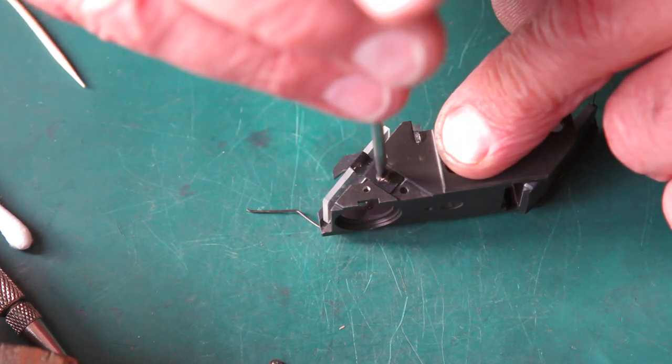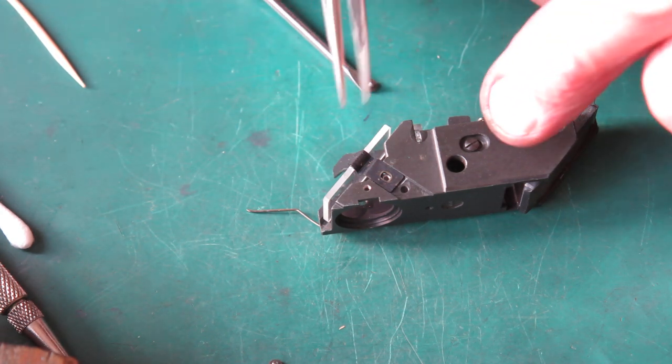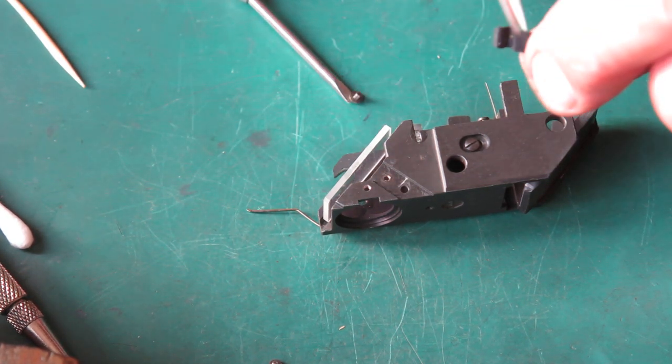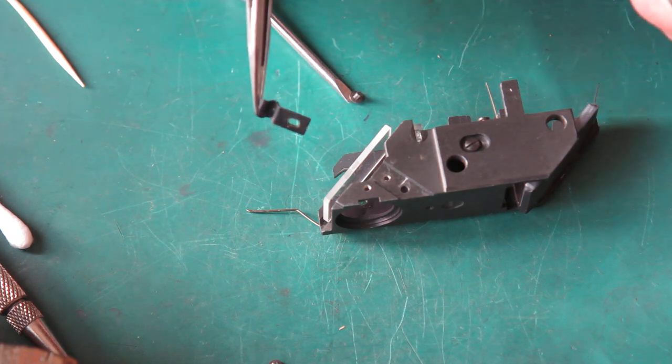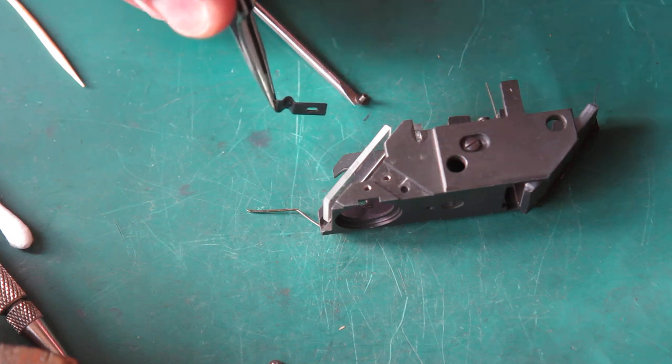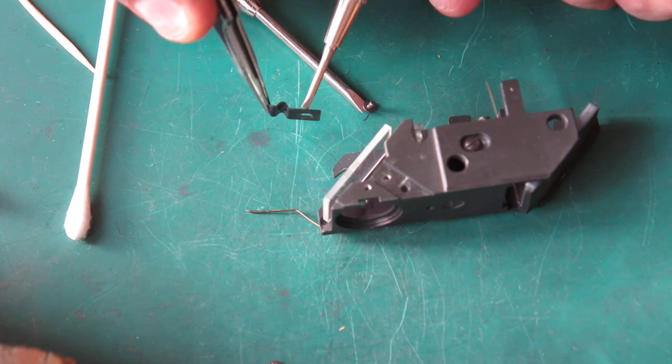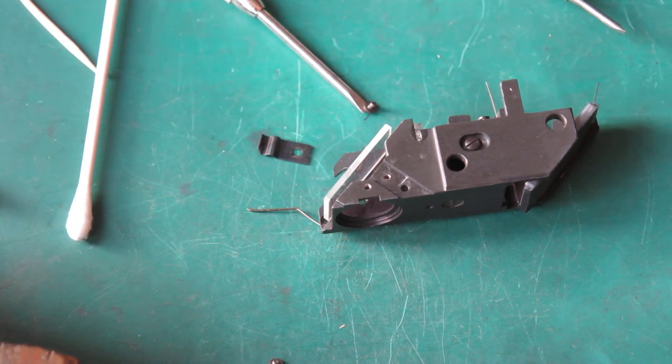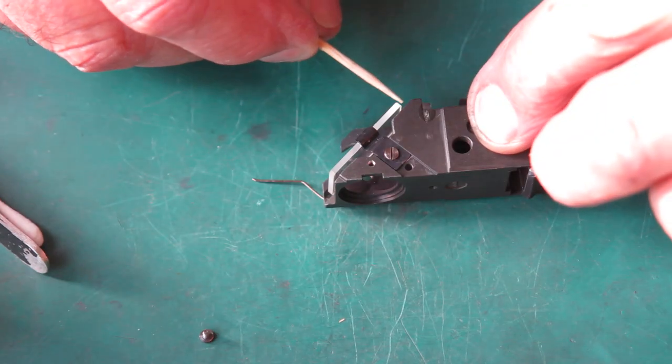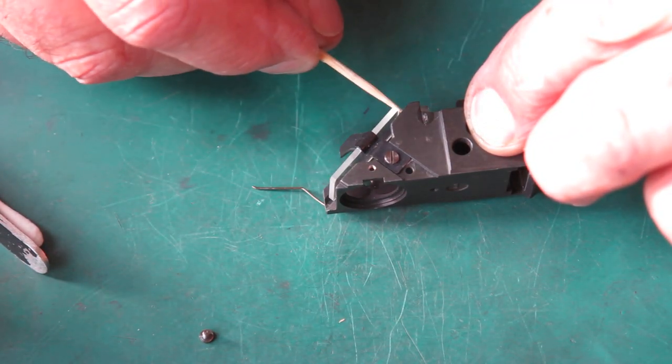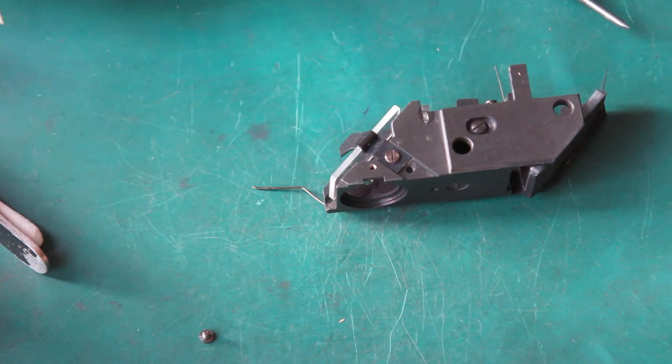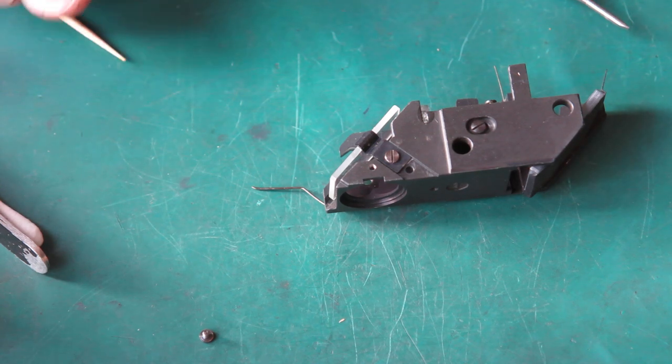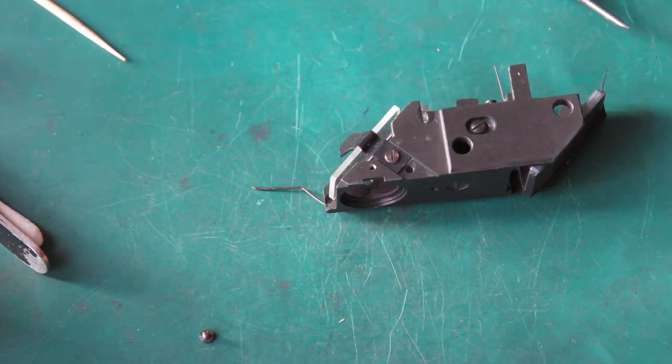I'm going to have to take this bracket off, bend it down so that it's got more clamp, and put it back. I hate disturbing this - it'll change the vertical alignment. A tiny change here is a major change in vertical alignment. You can see there's a slight bend in this at the midpoint where the screw's clamping it down. I'll just straighten that bend out and put it back. Well that certainly did the job. It stays where it's put now. I think I've got it back in the same position. I'm going to put a tiny drop of lacquer on that bracket and hopefully it'll stay where it's put through the cleaning process.